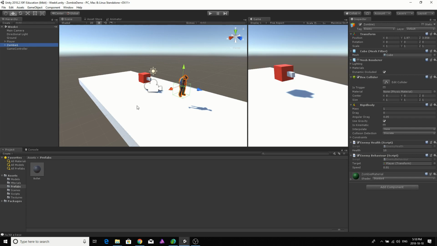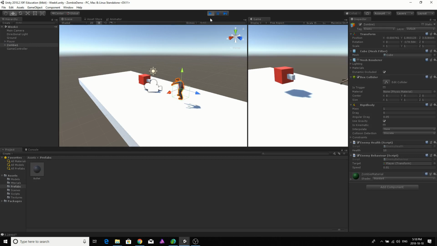Very doable. So check this out. I'm going to go ahead and hit the play on here. And see what happens? He's got this nice walking forward. He's getting close. He goes into his attack sequence. And he kills us. And he's smart enough to know that once he's killed us, he goes back to his idle animation.